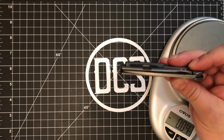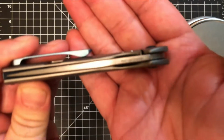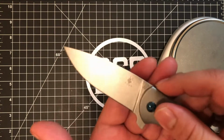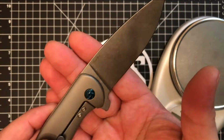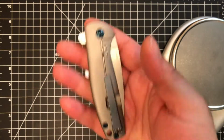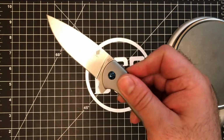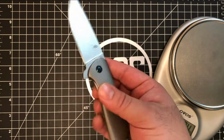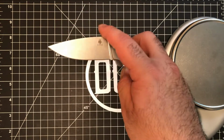Now, this version shows Ray Laconico's name, and see if I can maybe focus it on there. There you go. And you will see that it has the Kizer insignia, the model number, the steel type, and the name on the other side of the blade. You have a titanium lock bar, in all, it is a very fairly simple setup, but very, very nicely done. This is a frame lock, and it's tapped for right hand tip up carry only.